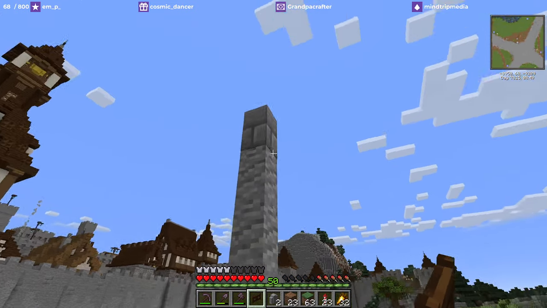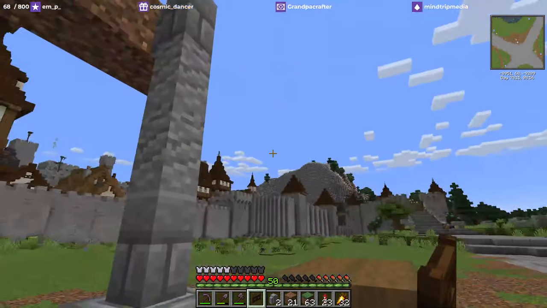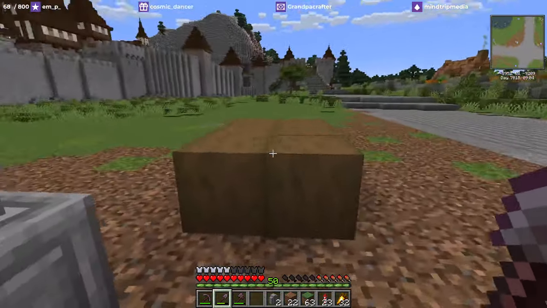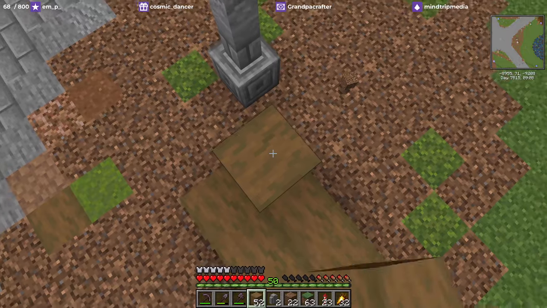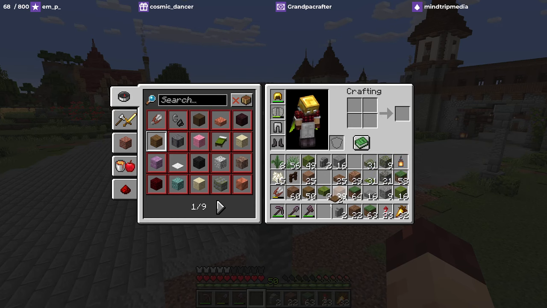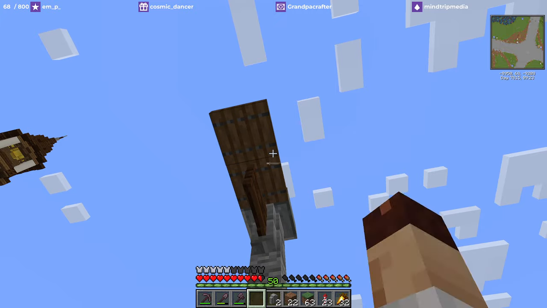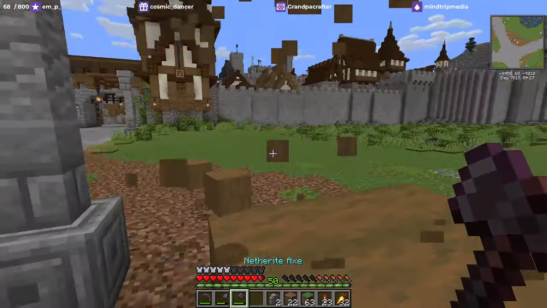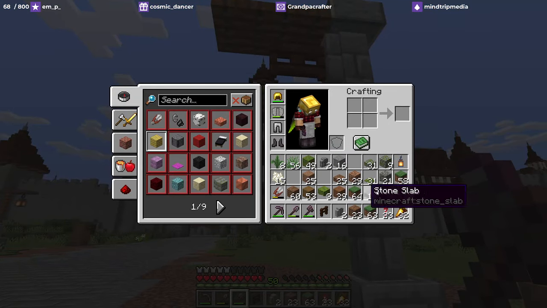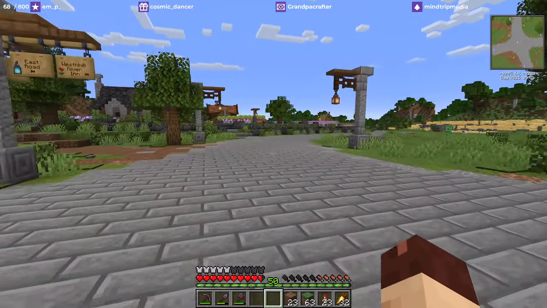Fence gate goes here. Dark oak, though. See if this makes a difference.